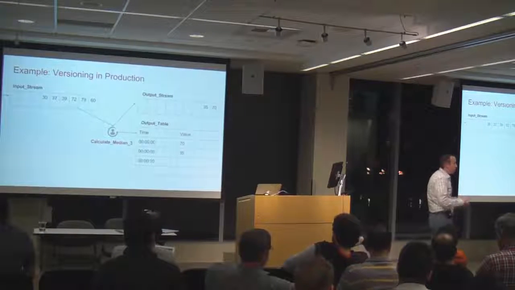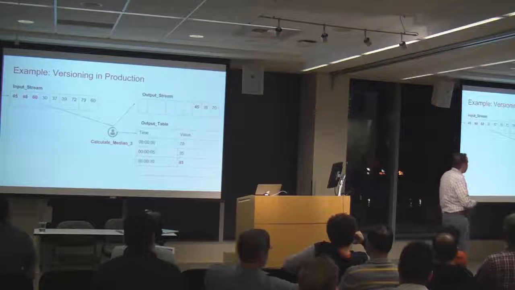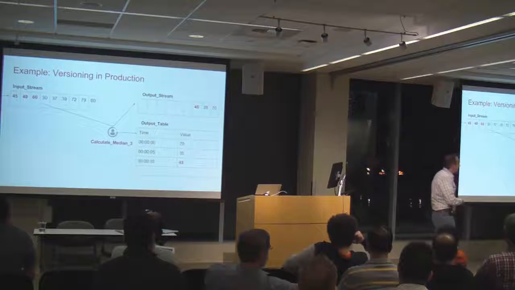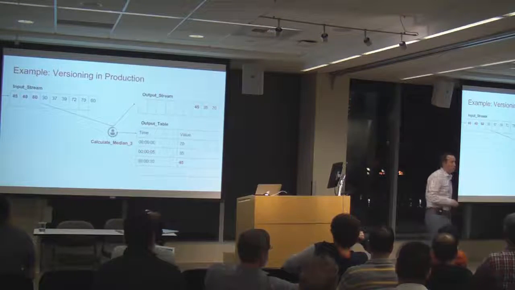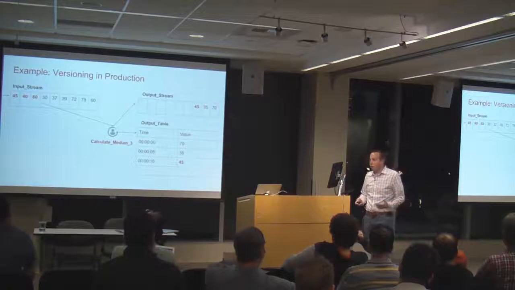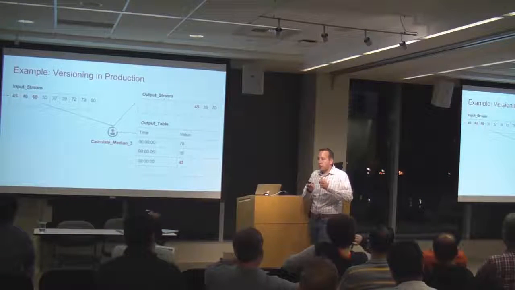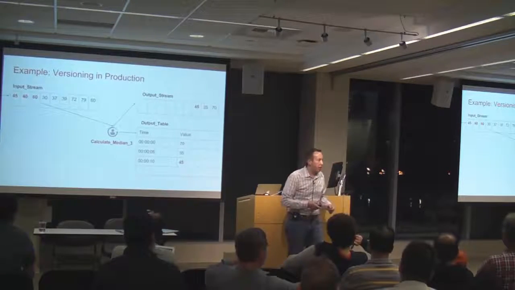Well, okay, you go and you fix the app, you deploy the app, more stuff comes in, and now you've got an output table with some mean, some median, you've got an output stream with some mean, some median. So how do you fix this problem? Well, you can worry about versioning everything, so every time data goes to the app, you kind of version it, and you only trust one version to another. That gets kind of messy.